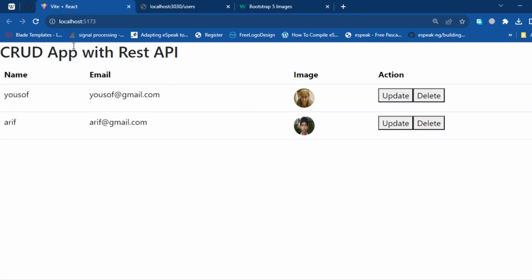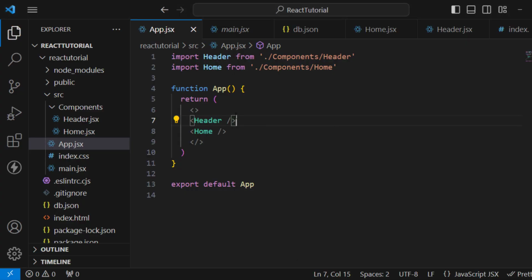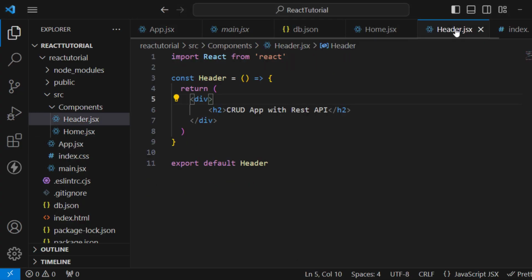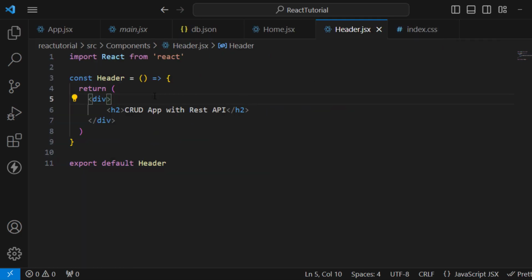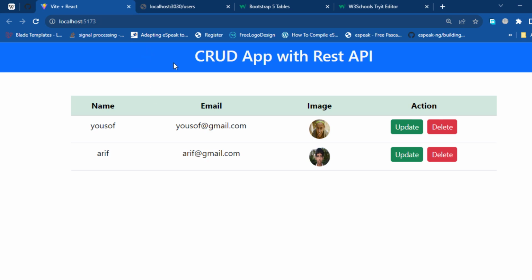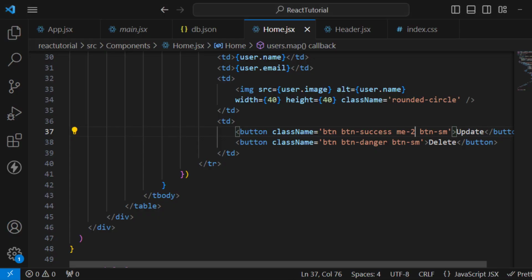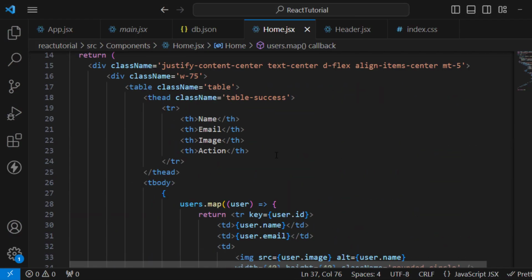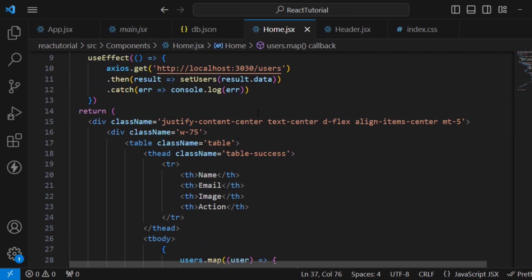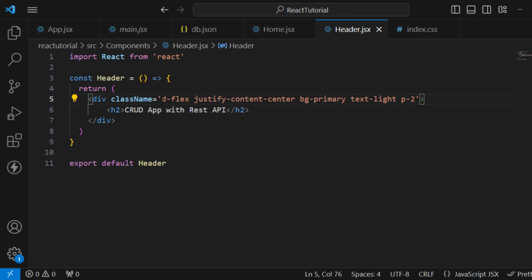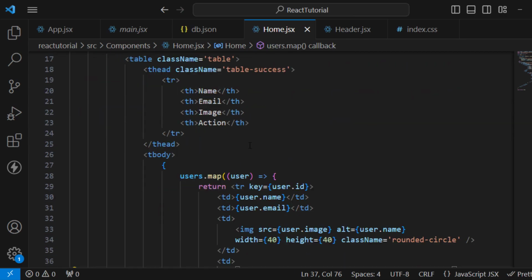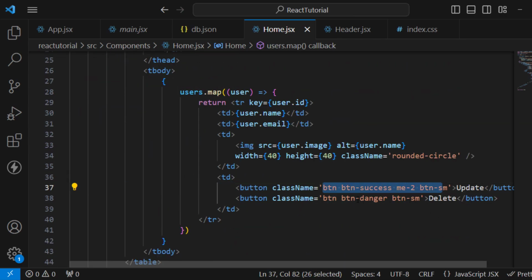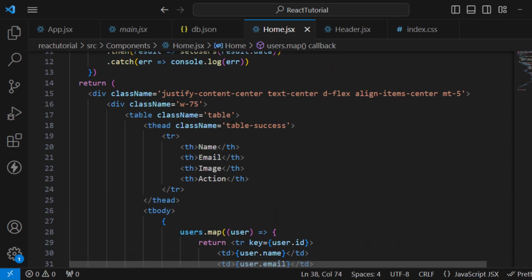So now I will add some bootstrap classes to this header also. I have added bootstrap classes to the header, to the buttons, and also to the table. I will show you them all because it will take time; this is the design, but we are implementing the React code. Okay, so let's come here first of all to the header. We have added just these classes of the bootstrap, and come here to the home and the button. These are the classes for button, also these, and for the table I have added just this table success to the table head.